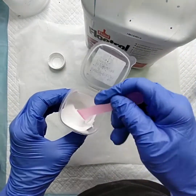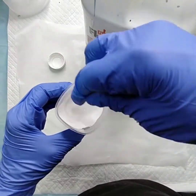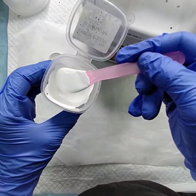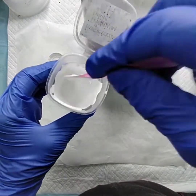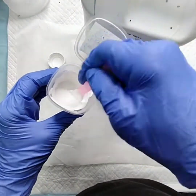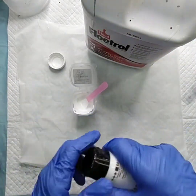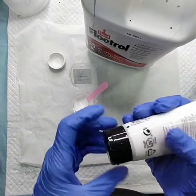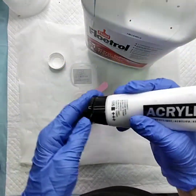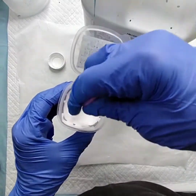Some paints take longer than others to mix in. Atelier Titanium White takes a lot of mixing and a lot of paint. Amsterdam, not so much so. So I'm just checking here, lifting it up and having a look at it, and it's still quite runny. It's almost like water, so it's disappearing straight away as it falls off the stick. So I decide to add a little bit more of the Amsterdam White and mix again.